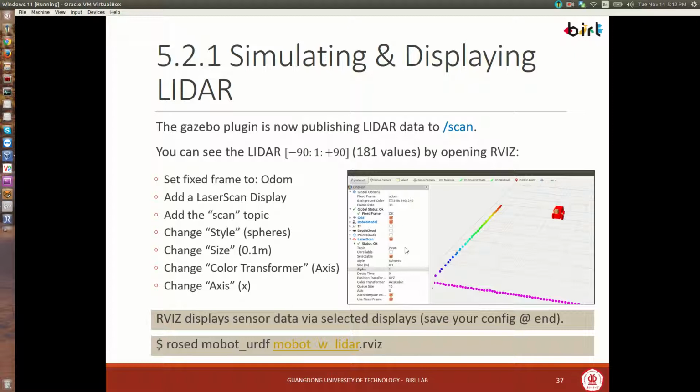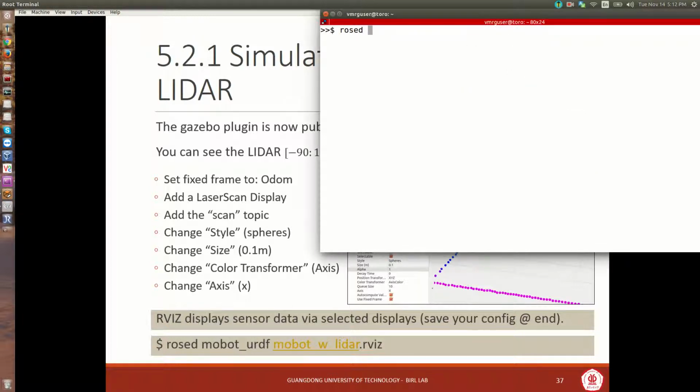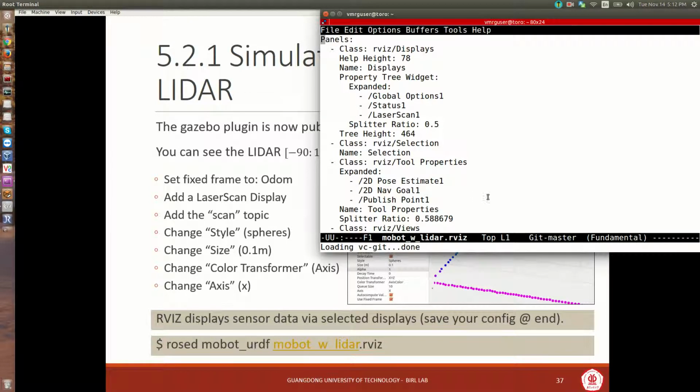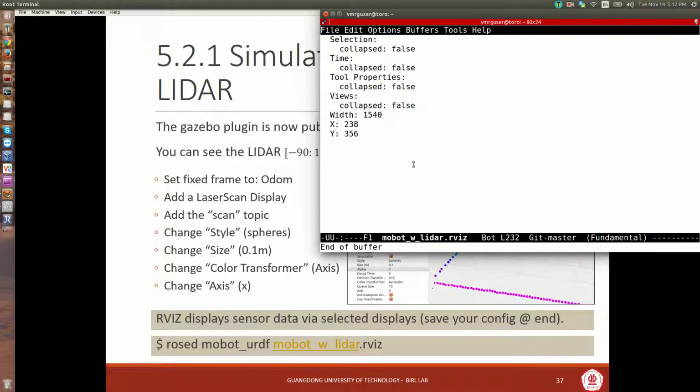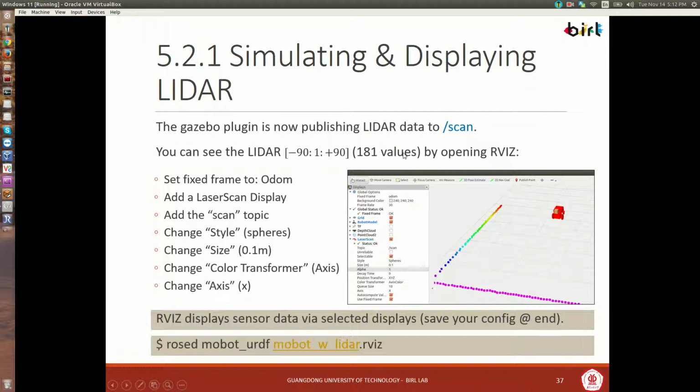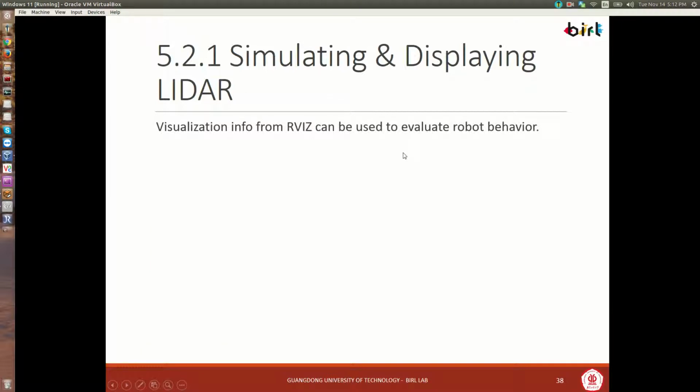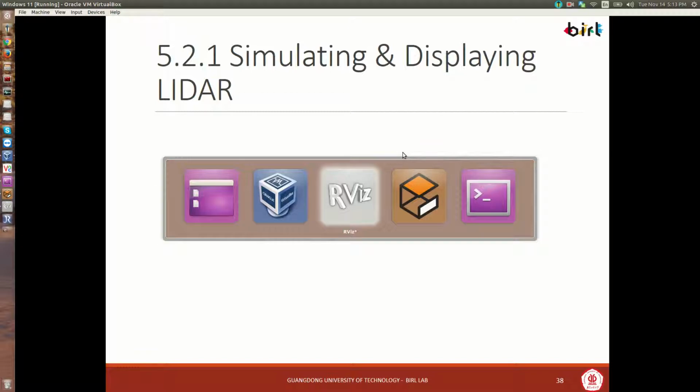If you want to look at this file, it looks quite complicated. But basically it's saving all the configurations of Rviz into this file and then reading them out again. It's a long file. And as we've been mentioning, oh, and I should say, teach you how to load this configuration. I apologize.